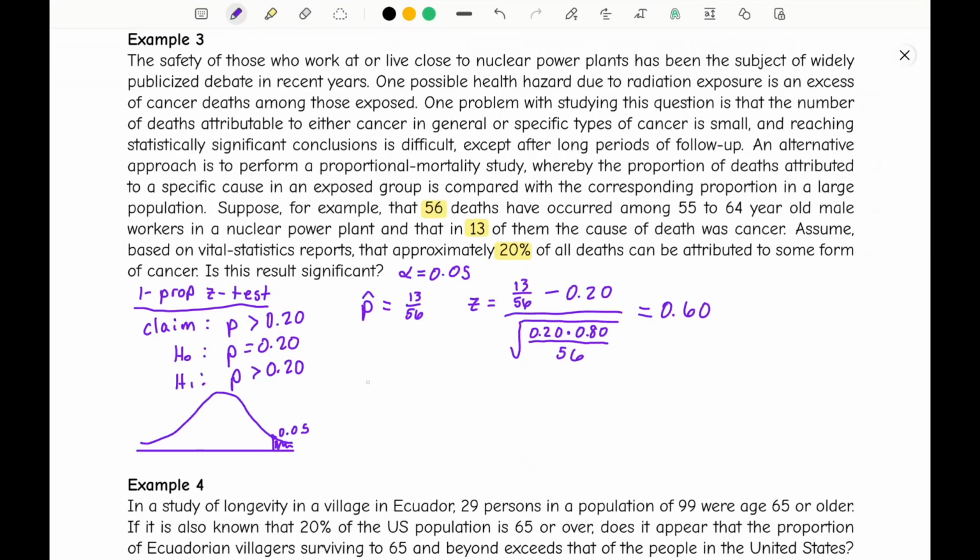I'm going to do the critical value again. So because I need the area to the left to look this up, I need to look up 0.95 instead of 0.05. So go to the table and look up the closest to 0.95. You find that it's exactly in between 1.64 and 1.65, so we get 1.645. Then I look at the 0.6 and plot it. Well, 0.6 will be right here.